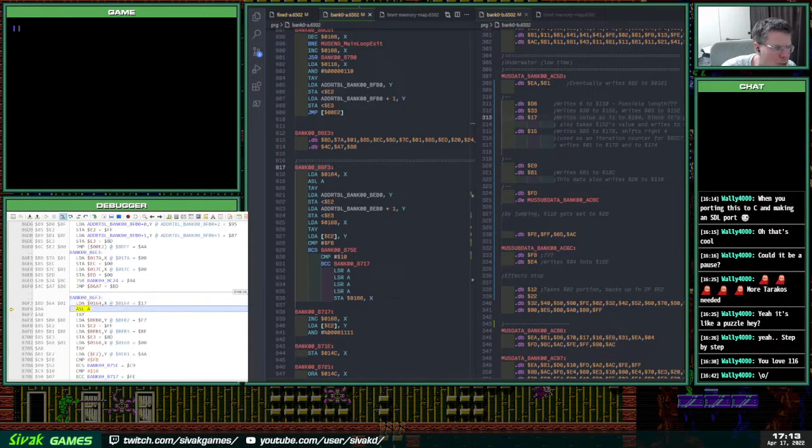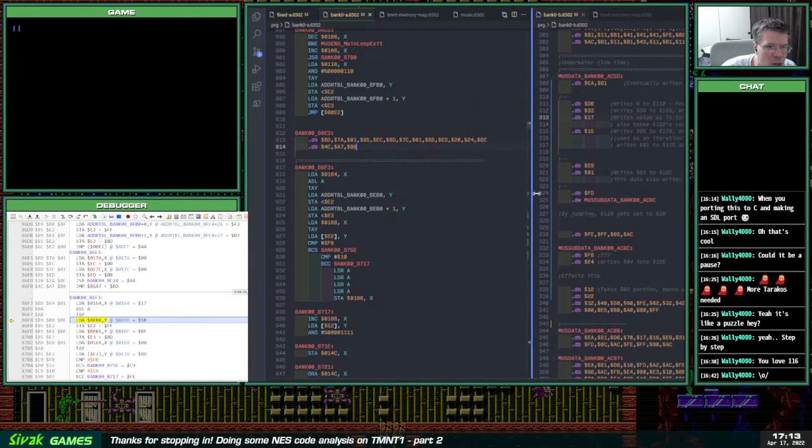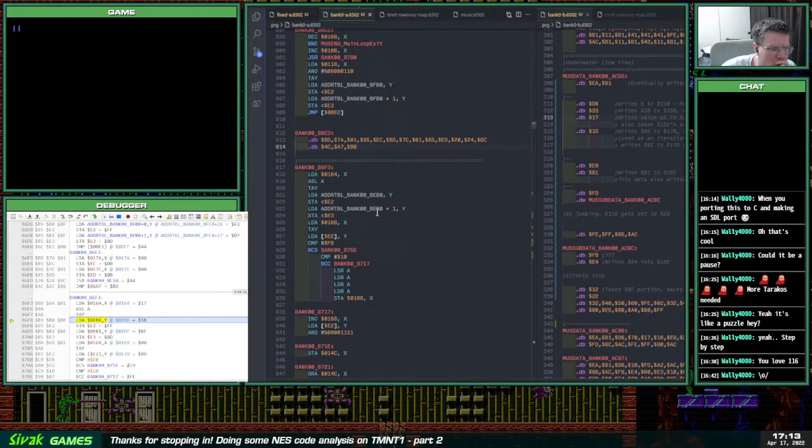Alright, so 164 is the value of 717. Shift. So now we have a value of 2e, which is the lookup index for this. Oh wow, this is in a different file too.